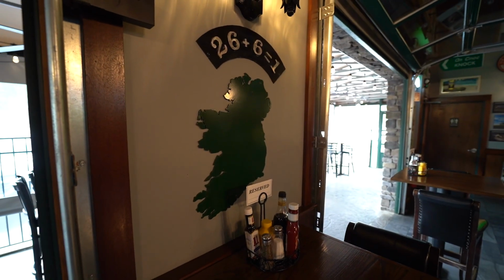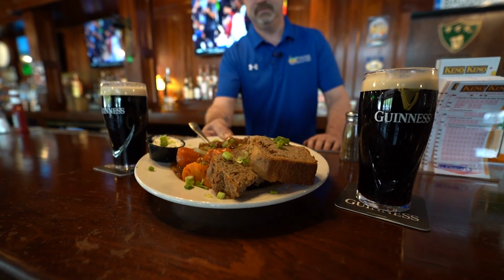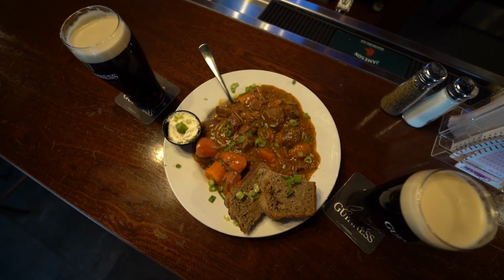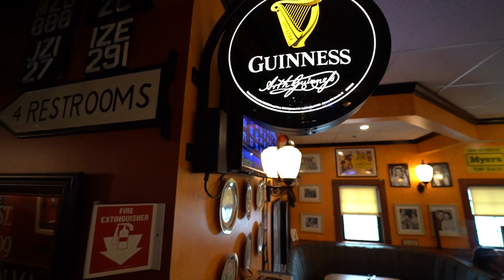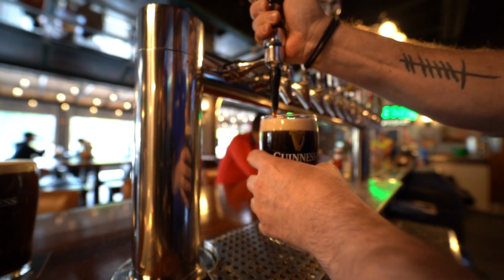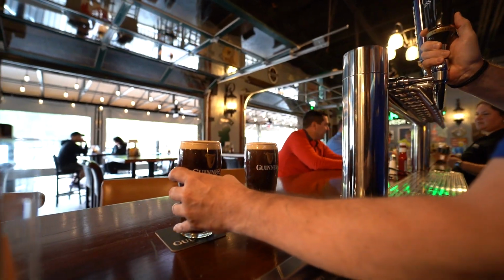We have several dishes here, but our main three staple items are our Guinness beef stew, traditional cottage pie, and our boiled dinner, which are the number one three sellers on our menu today. And what about that Guinness? The Guinness, yeah, the Guinness is very popular. It is our number one draft beer on tap, followed by our Smithwick's Irish Ale and our Harp Lager are really, really up there in the sales department, and the customers love it, imported from Ireland directly, you know.